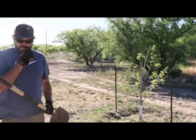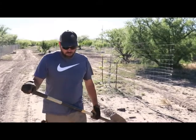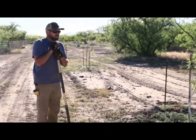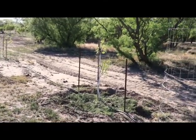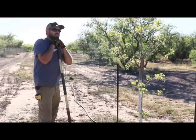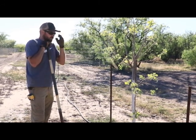These ones are Western Schley. I guess they call them Western Shaleys, something like that. And a lot of local pecan orchards have these, but they're very hard to find, and they're kind of expensive. So this is the last one in the first row. This one took off really late last year, but then ended up doing the most growing.